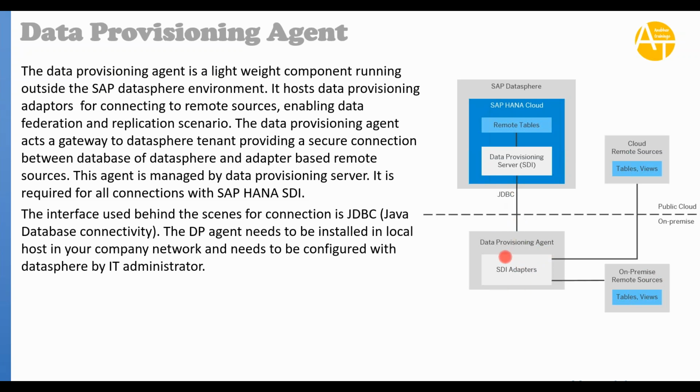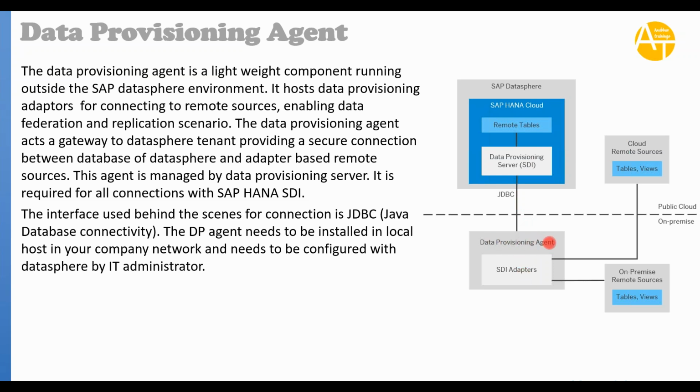Now, to connect to this agent, what does DataSphere have? DataSphere has a database, and it internally uses the HANA Cloud database. The HANA Cloud database has a component called the Data Provisioning Server, SDI. This server is part of HANA's Smart Data Integration portfolio. So this will be able to make a connection to the SAP Data Provisioning Agent. So basically there are two activities you need.